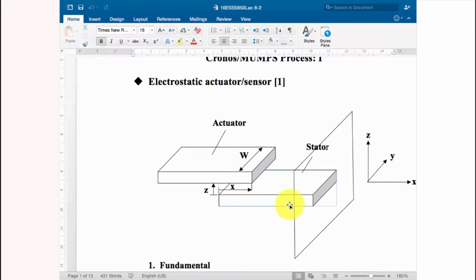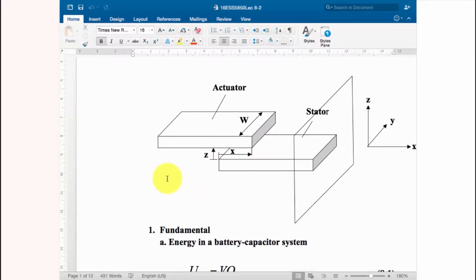So like an electrostatic motor. In an electrostatic motor, we also have a stator. Stator stays over there, no movement. Only the rotor is doing the actuation. So here we have a linear actuation, okay? So it's back and forth actuation. So we call this moving structure the actuator, okay?